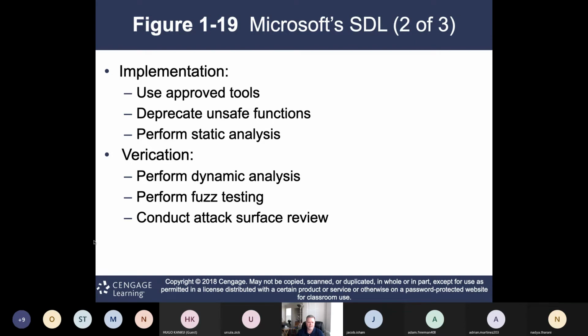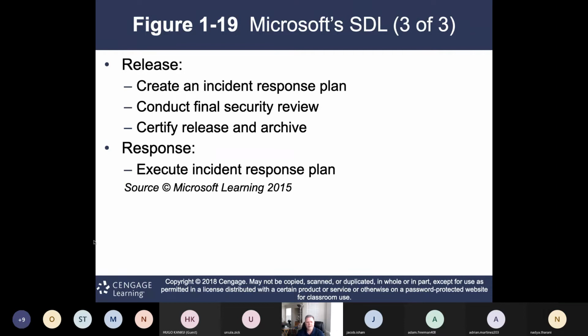Fuzz testing is trying to put in things that you wouldn't think people would do, like putting letters in for a credit card number. You're doing things off the wall, trying to break the system, doing things that you shouldn't be doing, and trying to see if you can get some kind of result. Otherwise, it's just different names for stuff we've talked about.